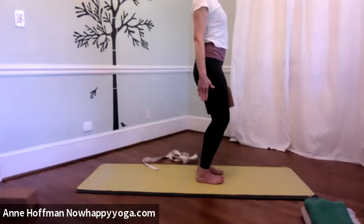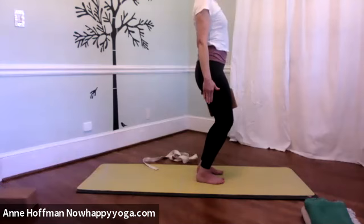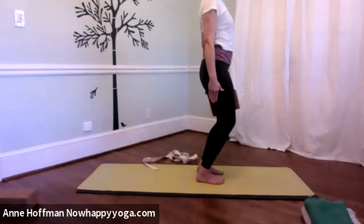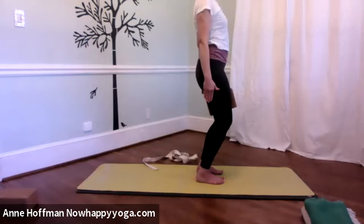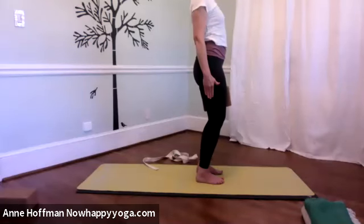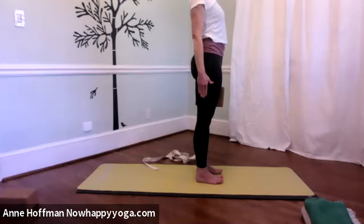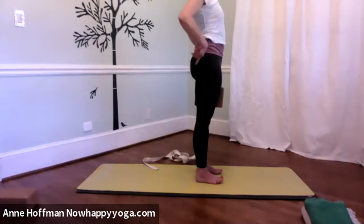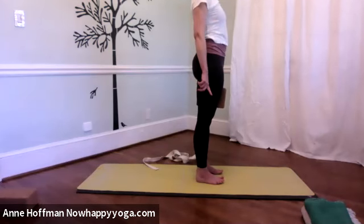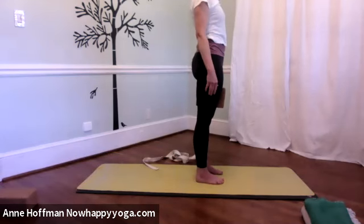Now bend the knees a wee bit. So it's like a teeny little fierce pose, Utkatasana. And then as if you are tied together with a really tight bungee cord, you're gonna have to really push to straighten the knees, lift up, lift up, lift up. And as you're grounding firmly through the heels, notice, did the tailbone draw down and the abdomen in and up? So helping reorient the pelvis.